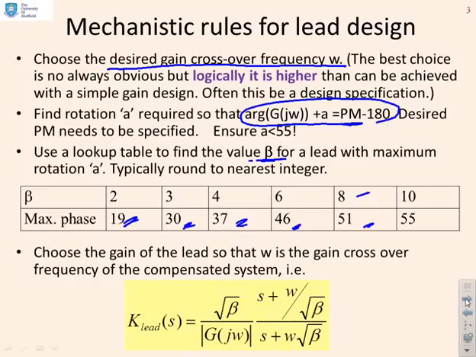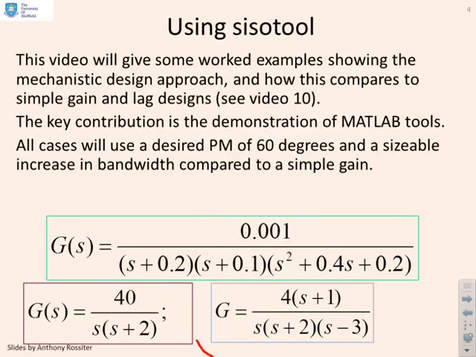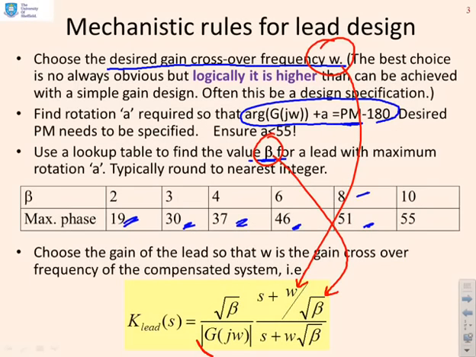So what you'll notice is you take the gain crossover frequency omega, that goes in there, you take your beta, that goes in there and in many places, and the other thing in the formula is the modulus of g of j omega here at the bottom. The key thing is this formula is explicit. So if you make your choices, and your choices are the gain crossover frequency and the phase margin, then the formula will drop out.